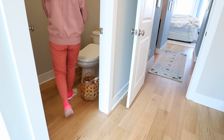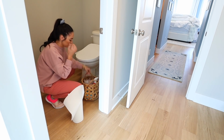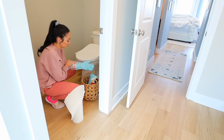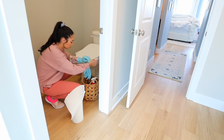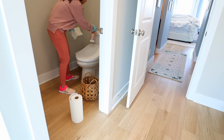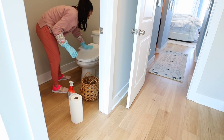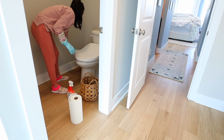All right, so the very last thing I need to do before vacuuming in here and then officially being done with my bathroom is the toilet. And I only have one of the brush heads. I forgot I need to buy more of those, so I need to get on that today and make sure that before the week starts I have all of them cleaned.